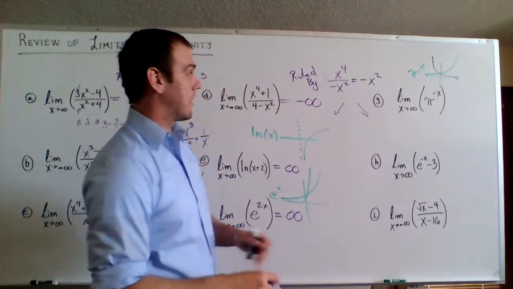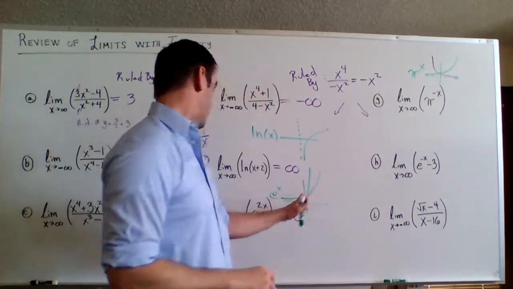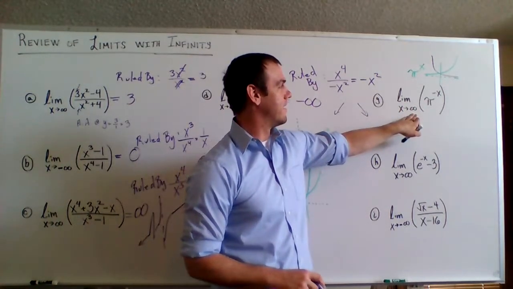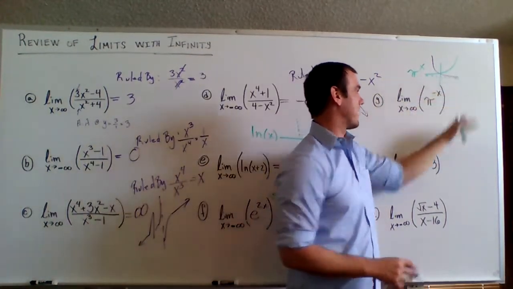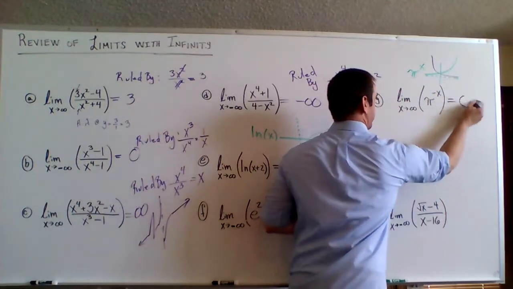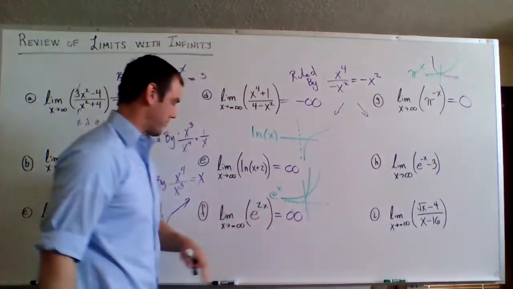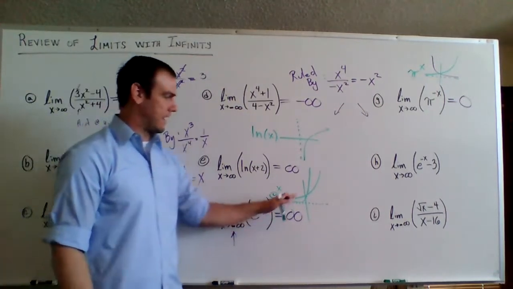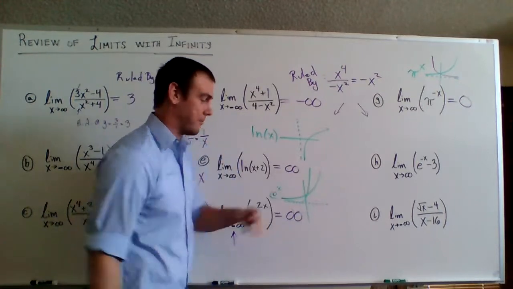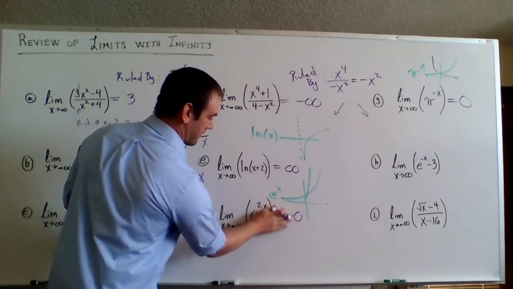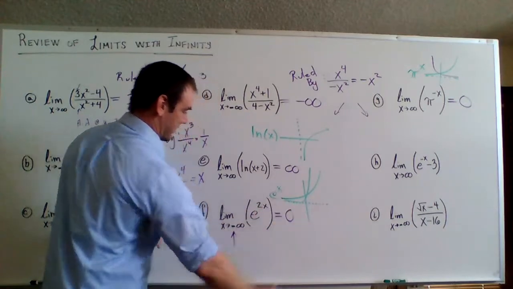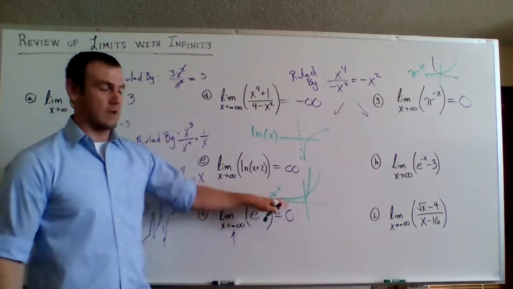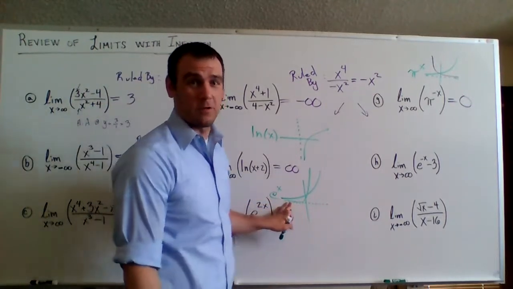Okay, so now I do care that I have to go back here. As we approach infinity, as we go further and further to the right, we're going to get closer and closer to 0. I screwed this one up. I even talked about it as my left end behavior, but I gave the answer as if it were my right end behavior. Oopsies. This guy's going to be a 0 right there. As we approach further and further to the left, we get closer and closer to that horizontal asymptote, which is at 0.